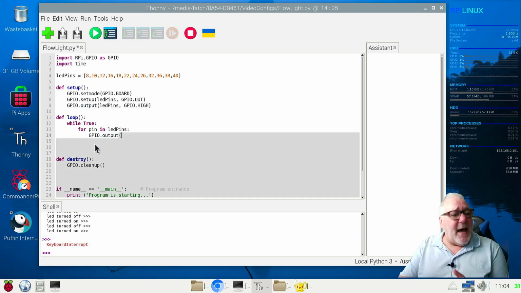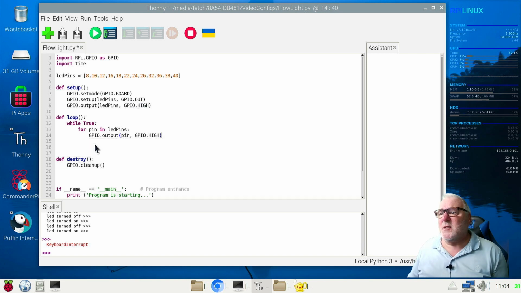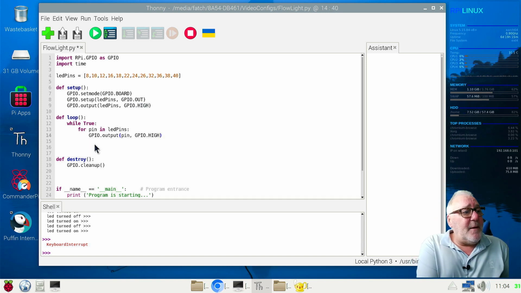Parentheses and pin, comma space, GPIO high, dot high, parentheses off.